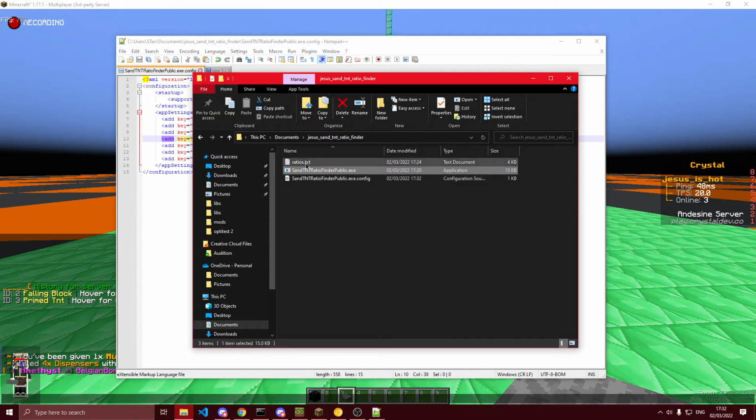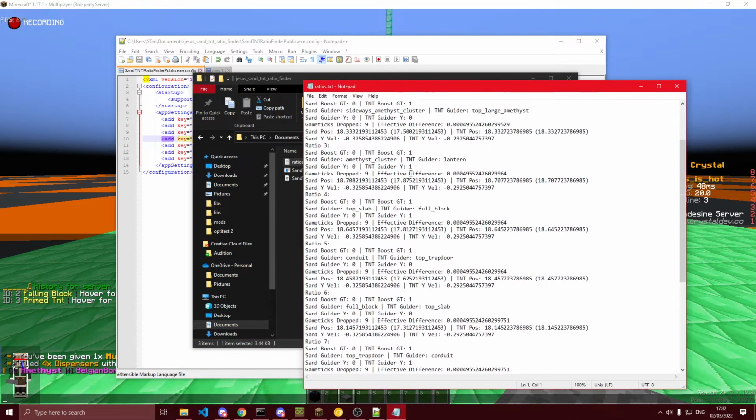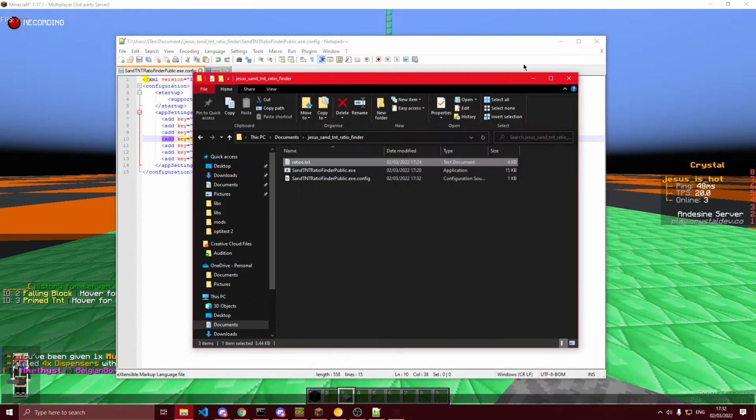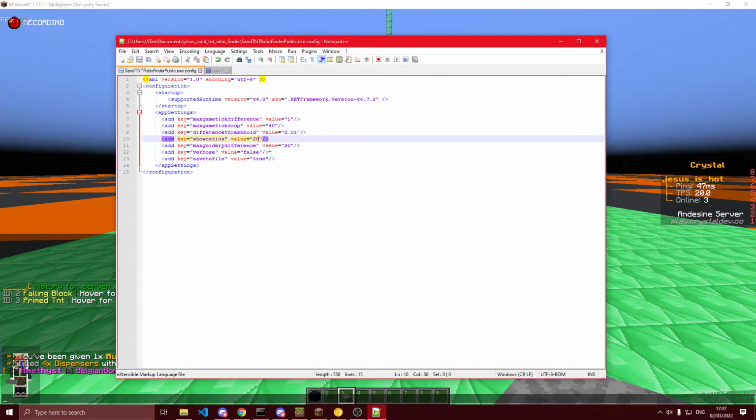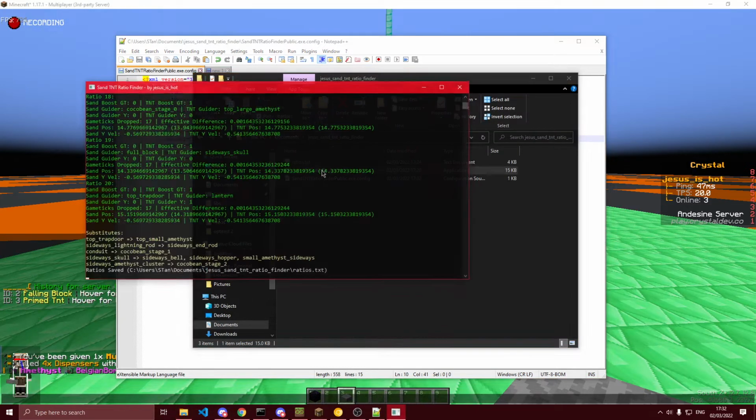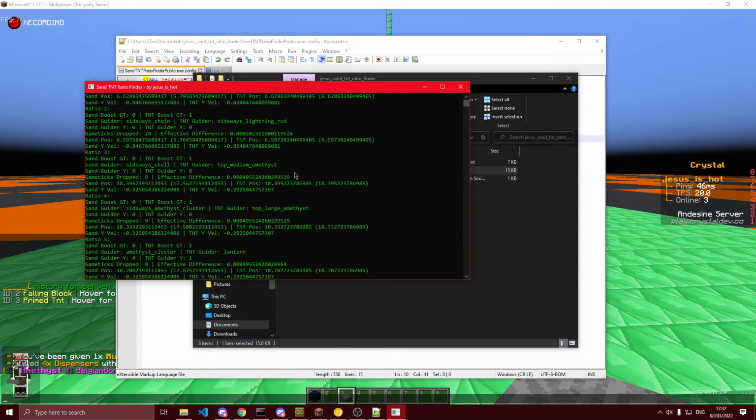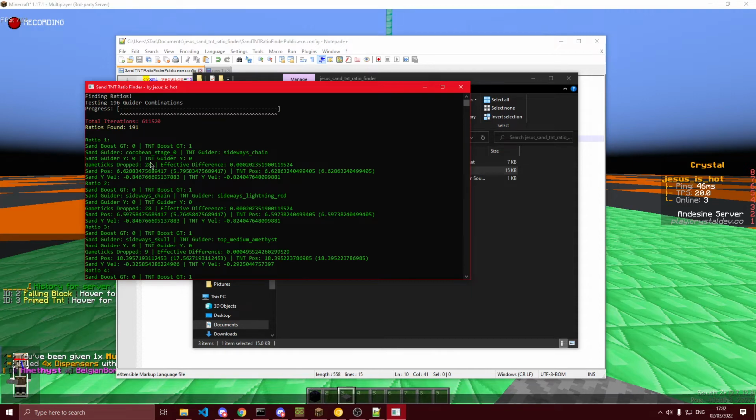And just to show this as well, there is now the ratios.txt, which has all those ratios we got in the previous run. Those get saved if you accidentally close it, or if you want to copy them out cleaner or something like that. If you just want to send the whole thing to someone, that gets saved by default. So then we've got the max guider difference, we can leave it at that. So ratios is 20. I think that should find whatever I had. Let's run this. Usually it doesn't take very long unless you use really big numbers.